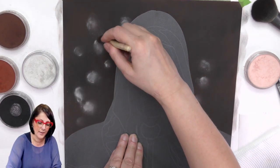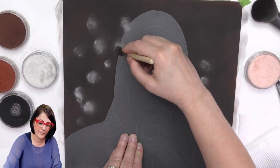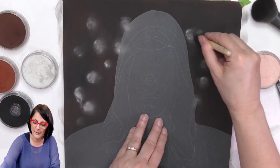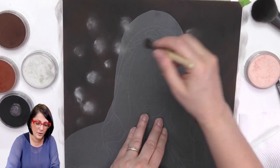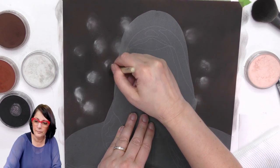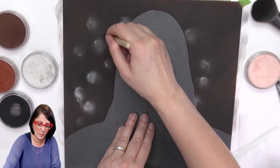Ah, yes. I love these brushes. They let me do so much. I can soften things up very nicely with these brushes.